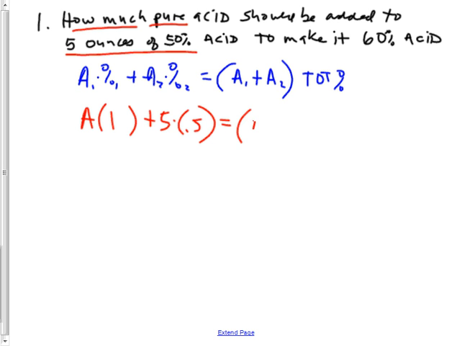equals A plus 0.5. Those are your two—no wait, that was a 5. A plus 5 are your two ounces put together. And the total percent of this thing is 60%. So, 0.6. Put that in the parentheses to show it's clear that it's being multiplied.